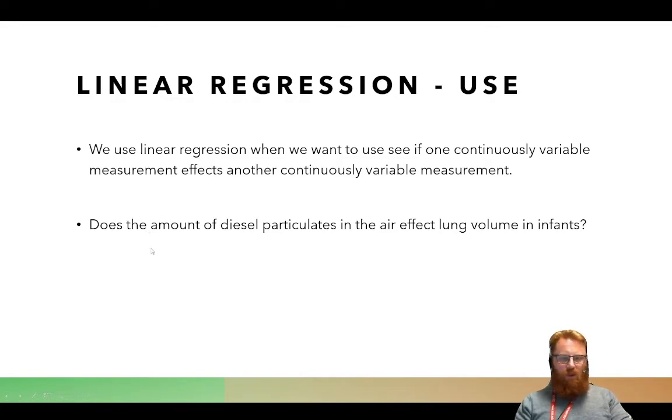So, for instance, does the amount of diesel particulates in the air affect lung volume in infants, right? Diesel particulates in the air, one day you might measure it as 10, one day it might be 1, it could be 1.1, it could be 5.893. Same with the lung volume. Some lungs are bigger, some lungs are smaller, some lungs are in between, so on and so forth.